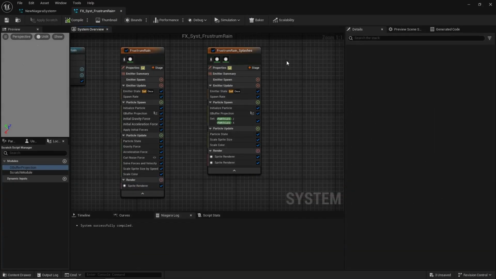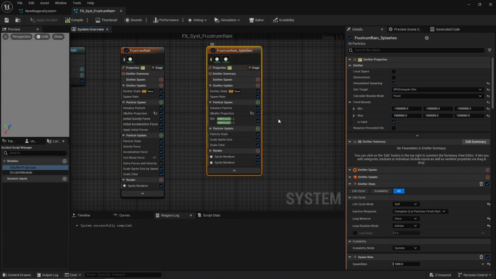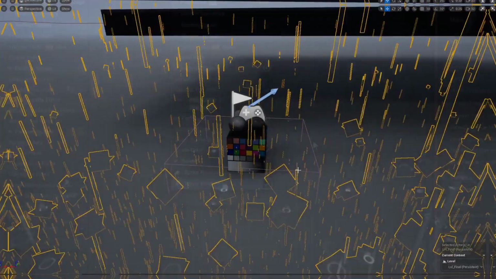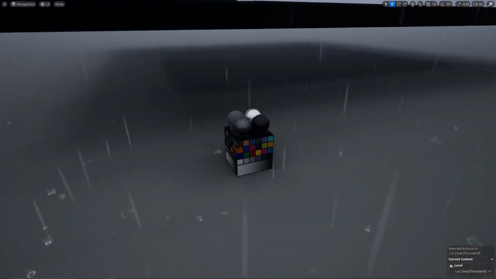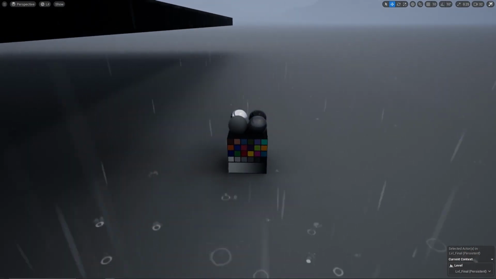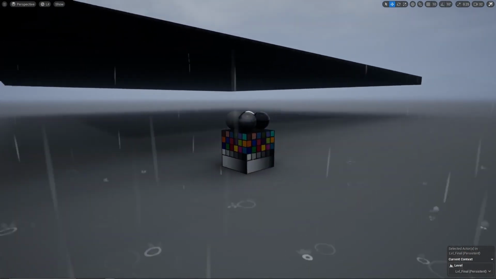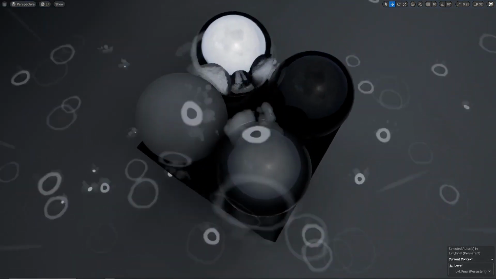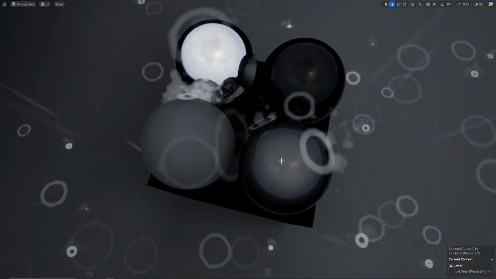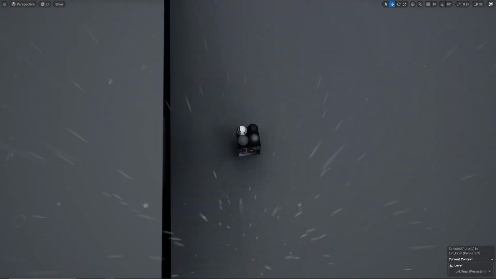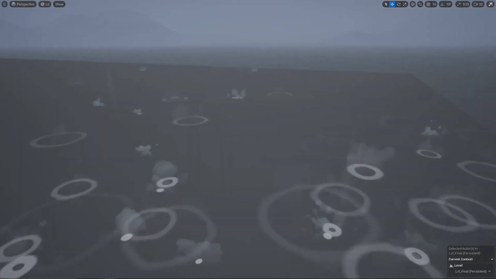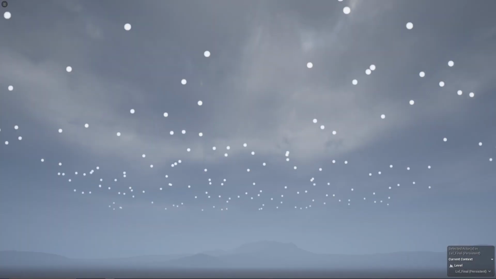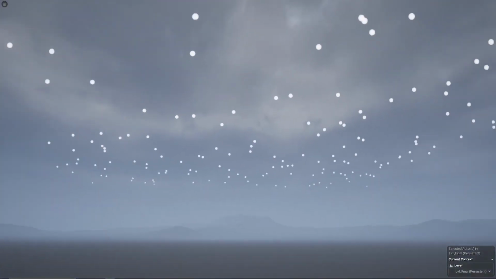Next, get rid of the forces, and with a tiny bit of love, you can create a super cheap and decent rain splash effect. The main downside of this method is that the spawn logic happens in screen space, so the closer you get to a surface, the denser the effect gets. But arguably this shouldn't be too big of an issue, and there are ways to mitigate this side effect anyway. I also used a similar principle to pre-spawn lightning strikes, something I'll explain later on in the video.